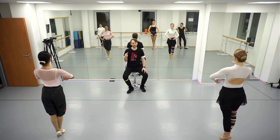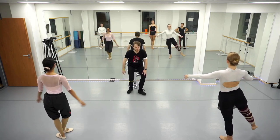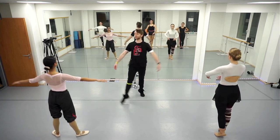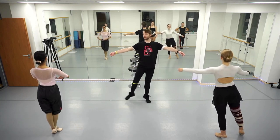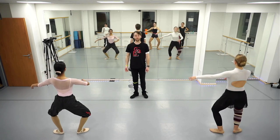Then we shift the weights from two legs to the one. Hop. Arms, because you hold the back and your arms are helping you. Strong arms. Stay. À la seconde. You stay à la seconde on relevé. Super. Then you do tombé from both legs.